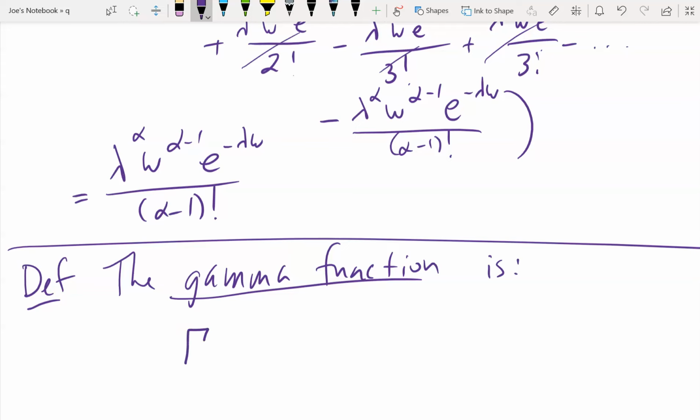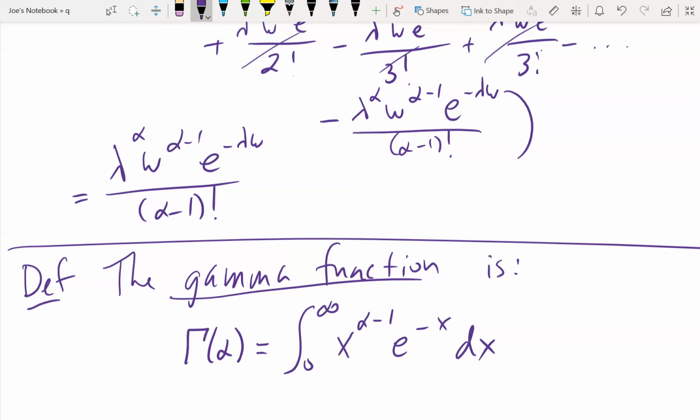All right, so the gamma function, well, they use a T in the book. I'm going to use alpha because that's what we're talking about anyway. So alpha is the input, gamma is just the name of the function. So gamma of alpha is going to be the following. It's going to be the integral from 0 to infinity of x to the alpha minus 1 e to the minus x dx. Kind of ugly, right? But it's not too bad.